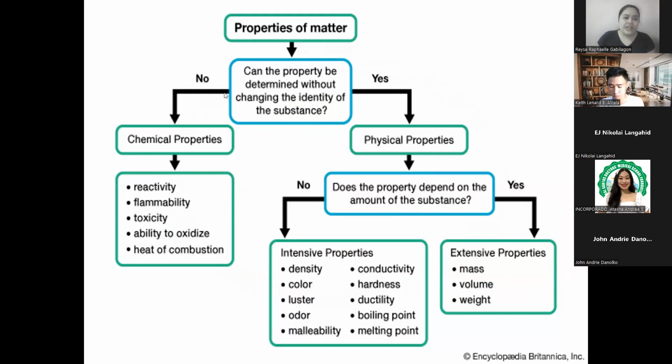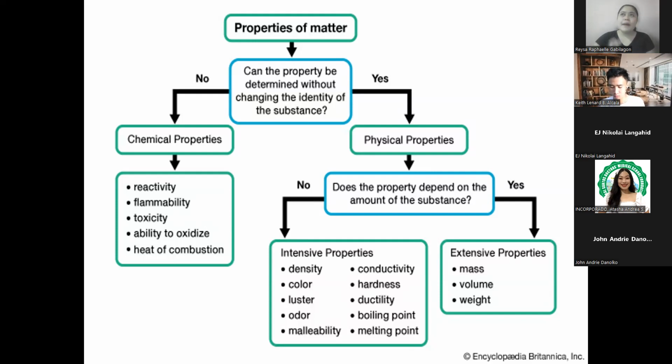Pag no, hindi mo siya madedetermine kung walang chemical reaction. Siyempre, chemical properties yon. Example, reactivity. How will you know na nagre-react ang substance kung hindi ka mag-undergo ng chemical reaction? Pag chemical reaction, there will be a change in the identity of the substance. Flammability also. How will you know na it's flammable if hindi mo siya susunugin? And if susunugin mo siya, di ba mag-change ang kanyang identity? Galing sa substance mo, example, magiging abo siya.